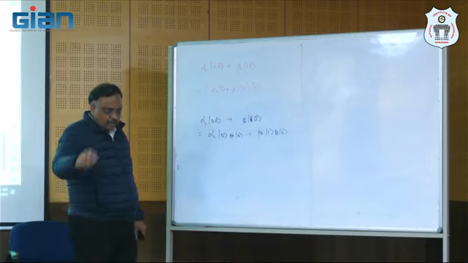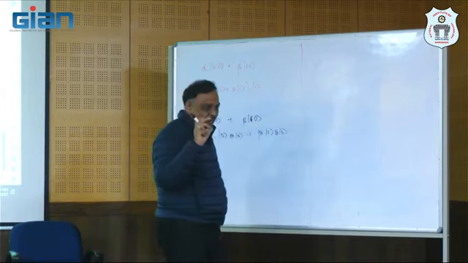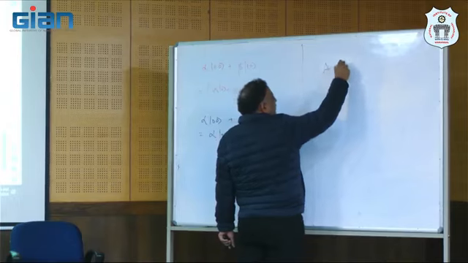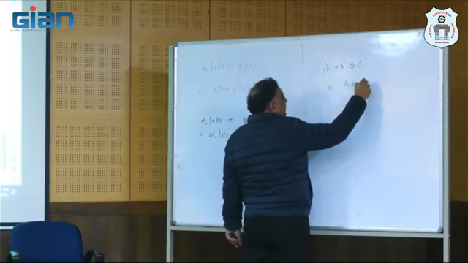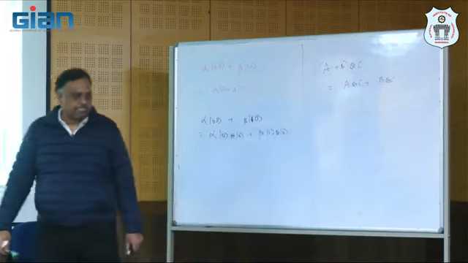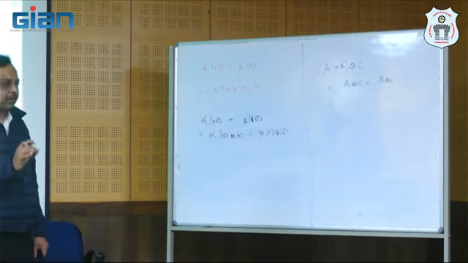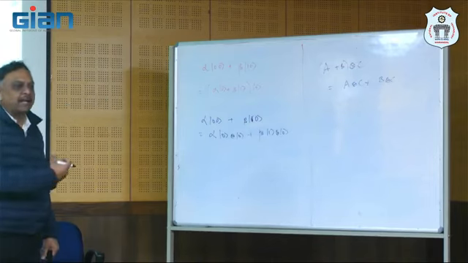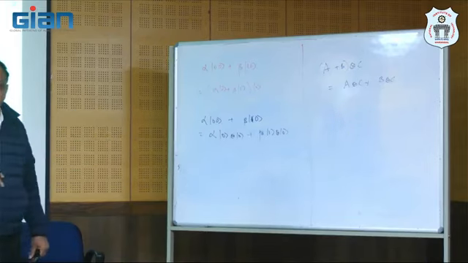Yes? Remember the distributive property of tensor over addition. A plus B tensor C is the same as A tensor C plus B tensor C. Distributive property of tensor over addition, same as distributive property of multiplication over addition. And this distributive property acts both from the right and the left. I can distribute C from the right, I can also distribute C from the left.